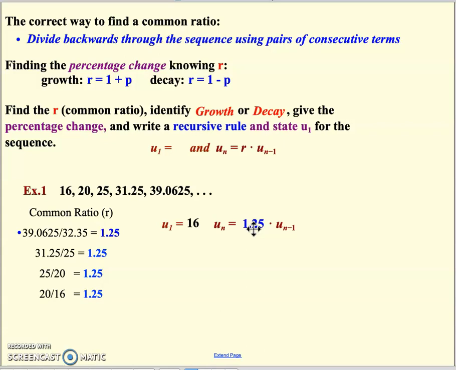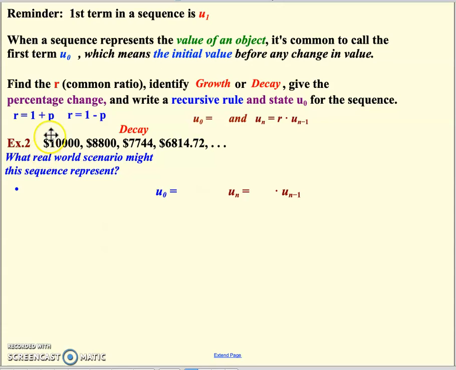That's a percent change. And so when you look at your R and you know that it's a growth, basically, then you can go 1 plus what? Well, there's your P, 0.25. So 25% increase or growth. So I know it's a growth, it's pretty easy to tell because the numbers are getting bigger. So clearly we've got a growth going on. And this number also tells me it's a growth, remembering that from earlier on. So that's how we determine the difference between a common ratio and a percentage change, and I'll talk about that again in some of the other problems. This next one, we're going to attack it again as the same idea.